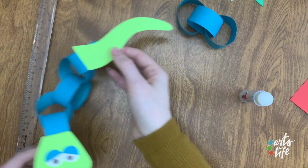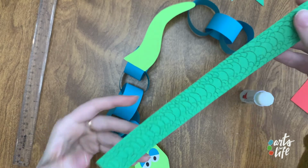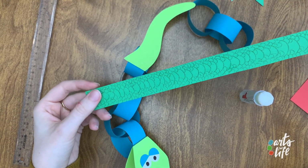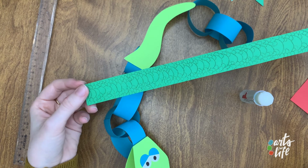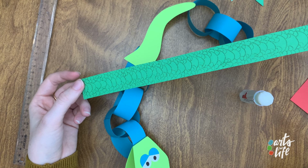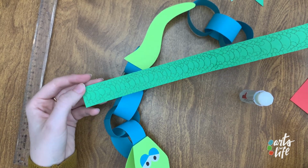Now, before you start doing the paper chains or folding an accordion, you could decorate your paper strips. This one is a pattern I drew to make it look like snake skin, but you can do any kind of pattern. You would want to do that before you do your folding, because it's a lot easier to draw on the paper strip before.